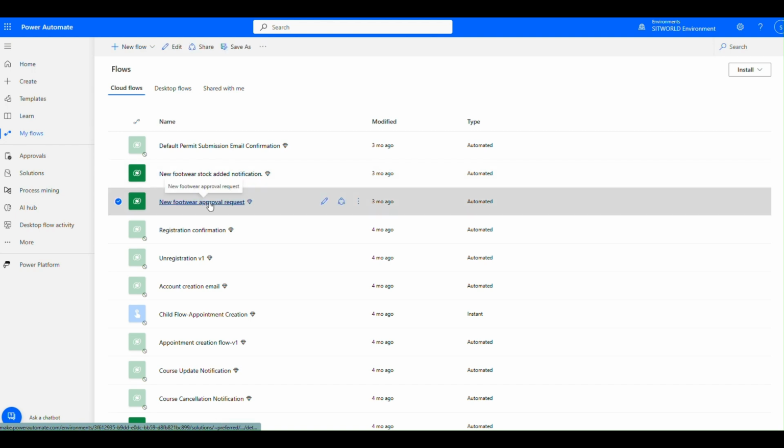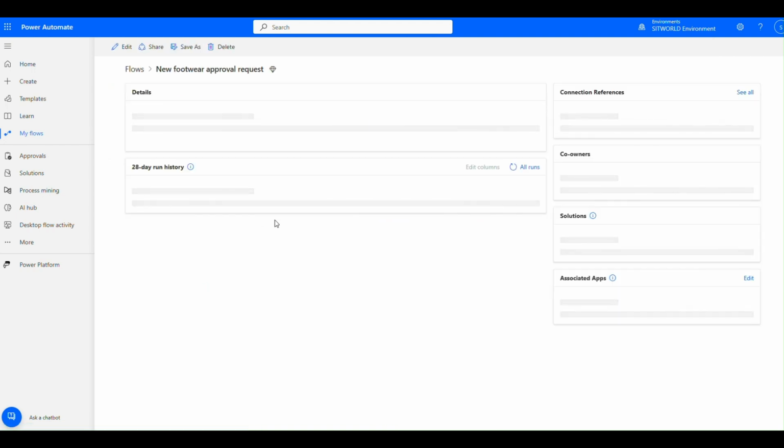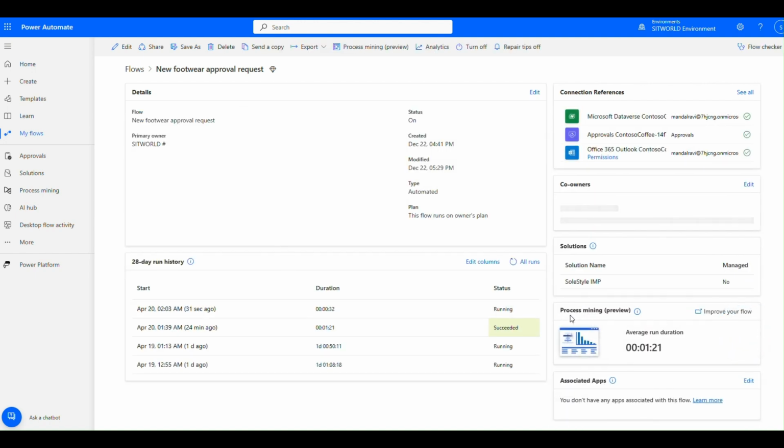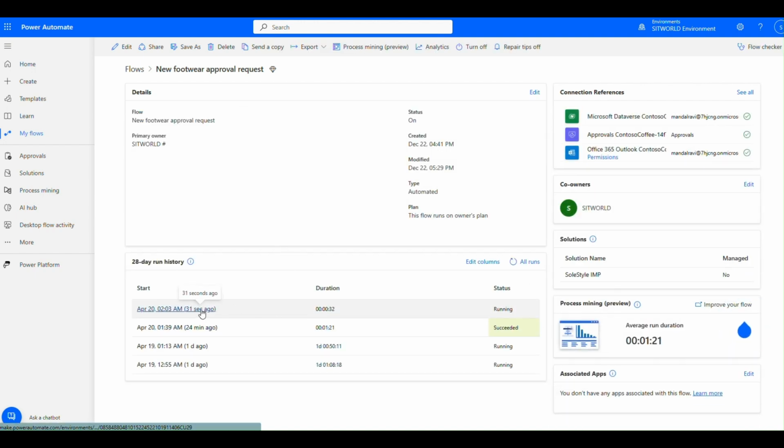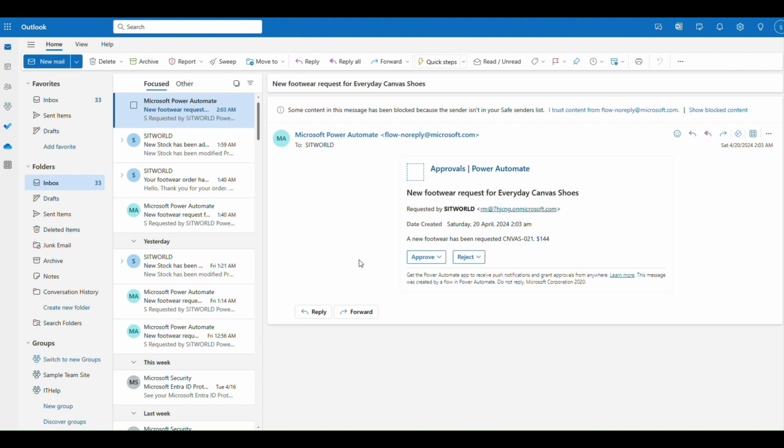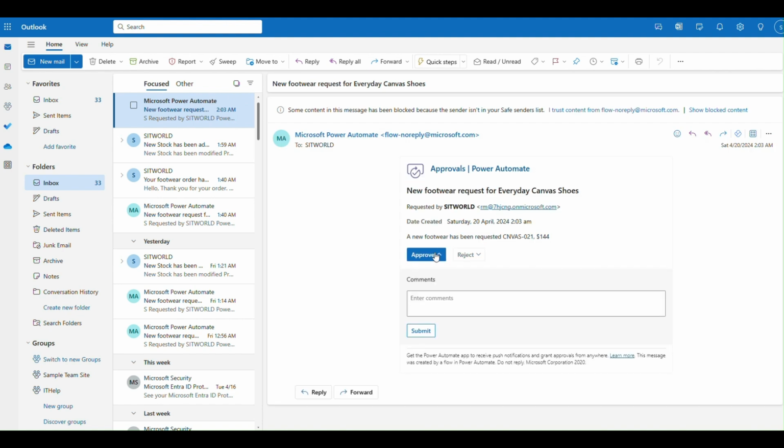So if I go here, new footwear approval, correct? This process runs in the backend, and now it is running, correct? So why is it running? Because there is a flow, correct? It will not say succeeded because it's an approval flow. So now in terms of the approval flow, we need to go ahead and do the approval. So now you can do a rejection and you can do approvals. That's not a problem. For now I'll say approved, correct?